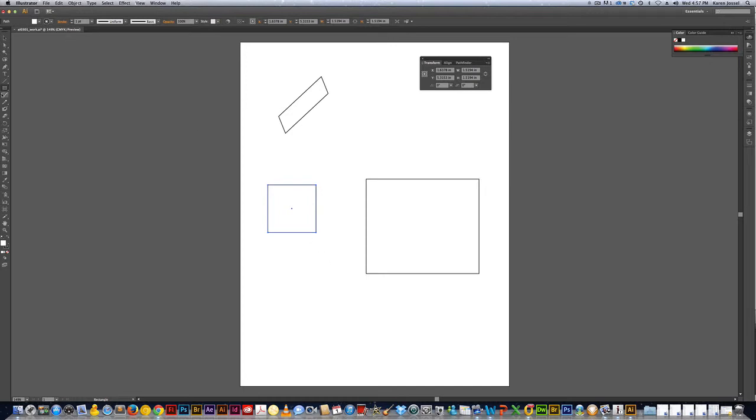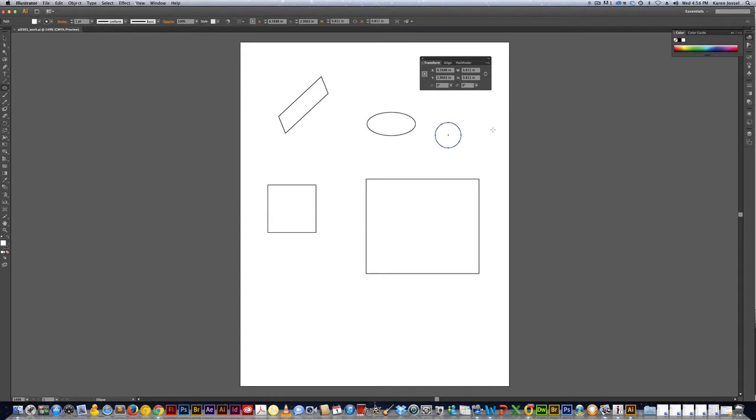Now let's try the same with the ellipse tool, which is the same concept. You get the ellipse, you get an oval, or if you want a perfect circle, hold the shift key and you get a perfect circle. And Photoshop is the same deal, by the way. So it does matter what order you let go of the shift key. You'll find that out by trying. I'm going to do a Command S just to save this.